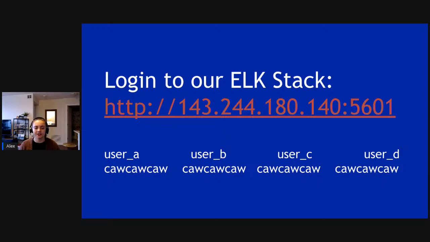I do want to note you have a little bit of power with these users just based on how I did the workshop. I wanted you to see some of what ELK could do from a view where you were a little more privileged, but that does mean you can mess around with it. All I ask is you please don't. We're trying to learn. This is for a purpose. Please don't destroy the infrastructure.